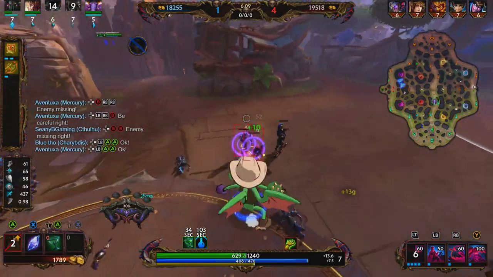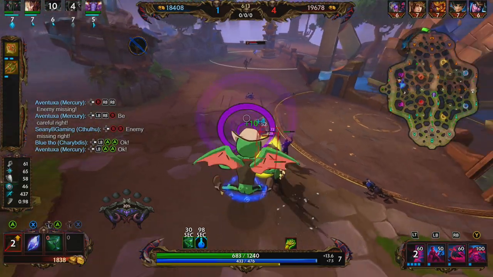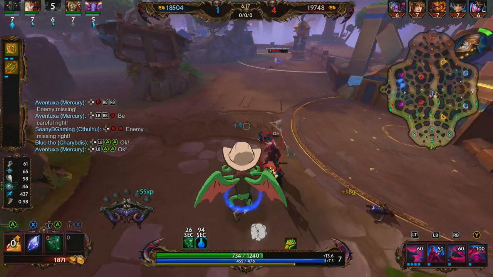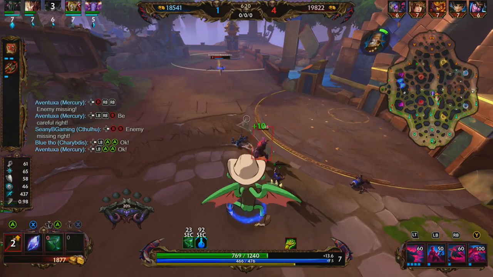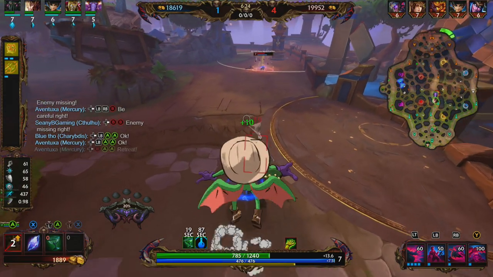We got this Athena a little scared. She's going to dash away. We're just going to go ahead and basic attack these minions. We are out of health pots from our health chalice. We're going to let this minion kill our minions. That way she misses out on a little bit of XP.